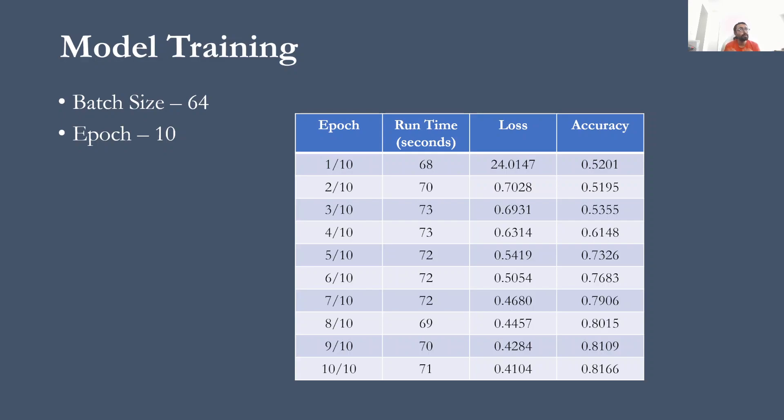And this is the result of training the dataset. So while training the dataset, I used epochs of 10 and batch size of 64 for each loop. And you can see that the loss decreases rapidly here at the beginning and slowly at the end as the number of epochs increases, and accuracy is consistently increasing across the spectrum. And at my final epoch, I have accuracy of 81.66% on the training dataset.